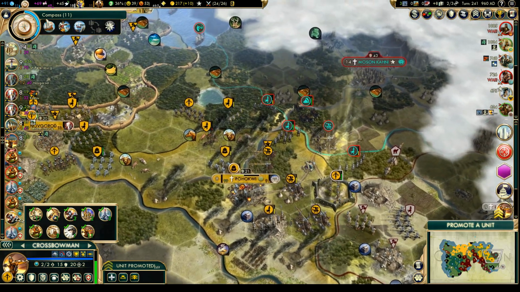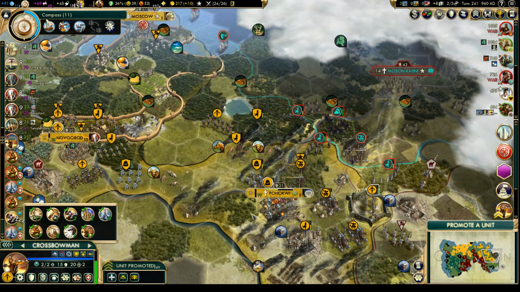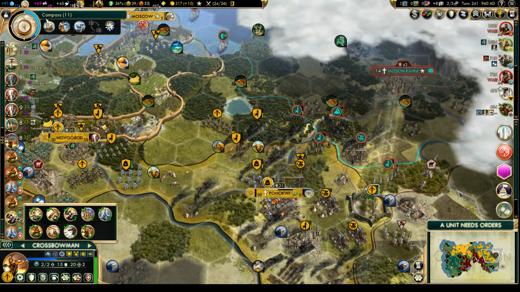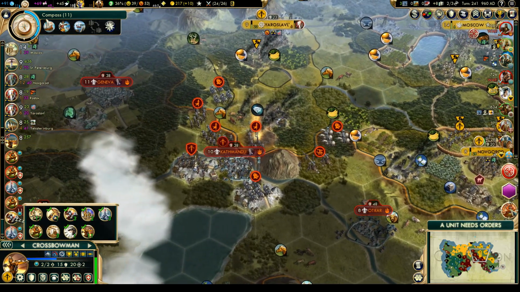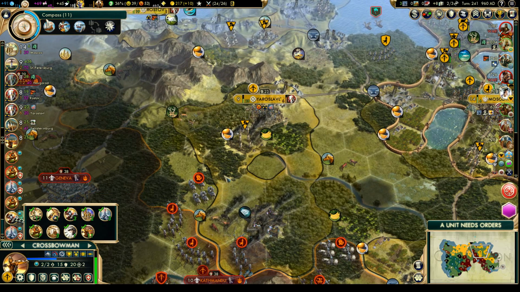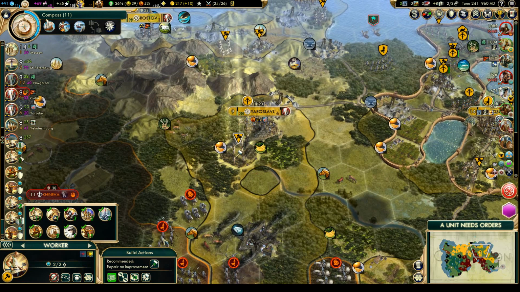This is interesting. Didn't expect him to send units to counterattack. That's a mistake. Excuse me. The worker is safe for this turn. How long is he gonna be prisoner of war? 20 more turns.